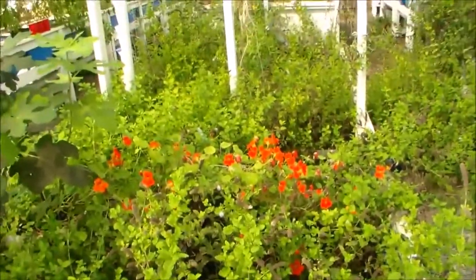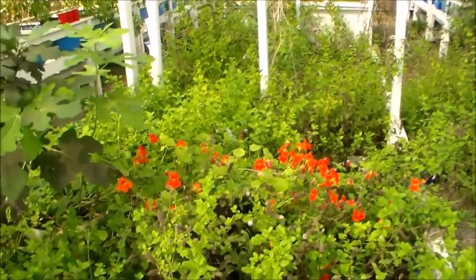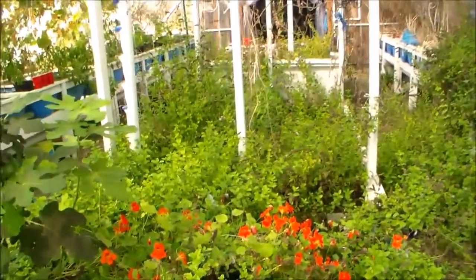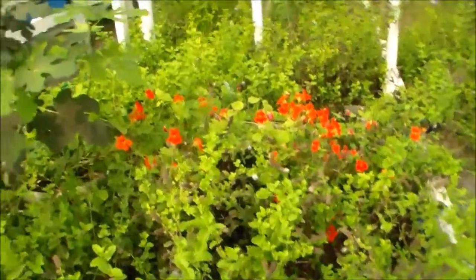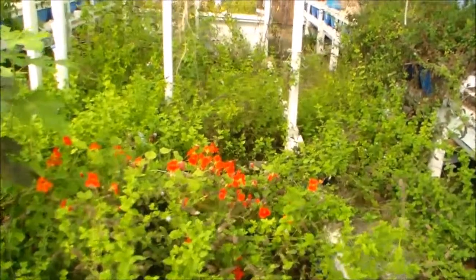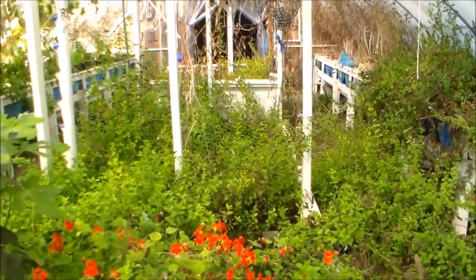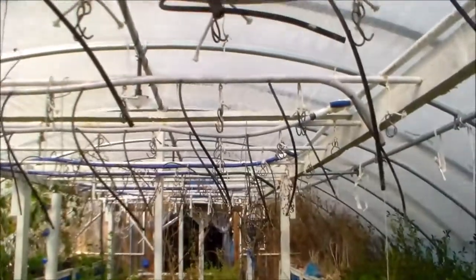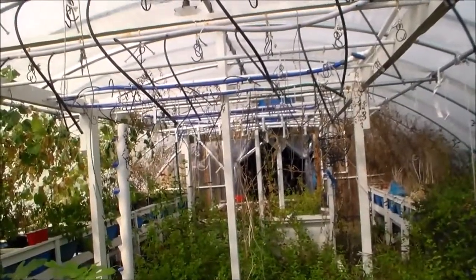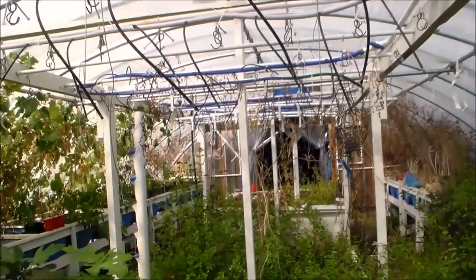I removed the drain. You can see all this greenery is mint — mint is very invasive, if you don't keep tabs on it it'll just keep going. I'm still supplying it to the restaurant; I've basically got an unlimited supply here. The nasturtiums are growing very well and still functioning. For the towers I have to put the drain system back in, remove the mint from this area, and hook it back up to the sump tank. I'm only going to install towers that are being planted.